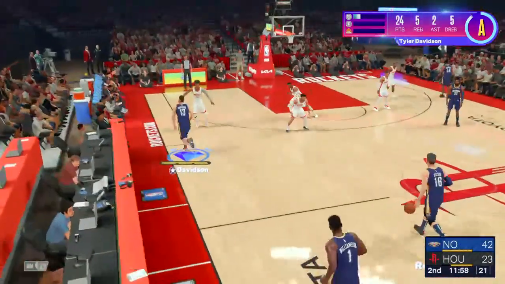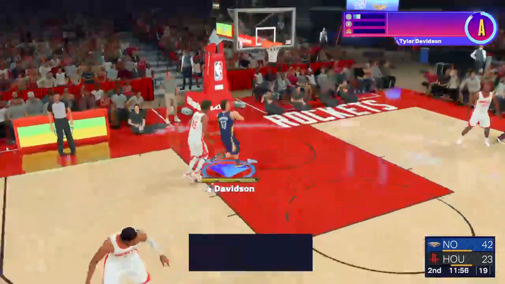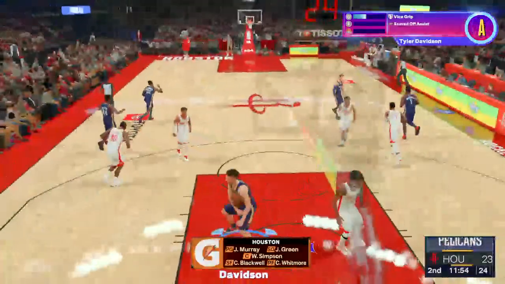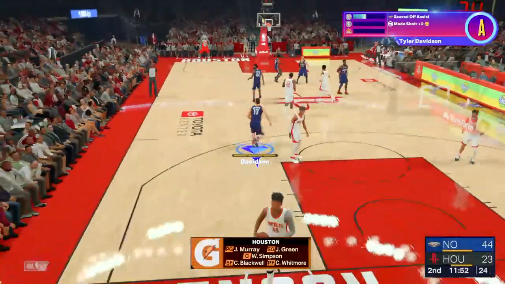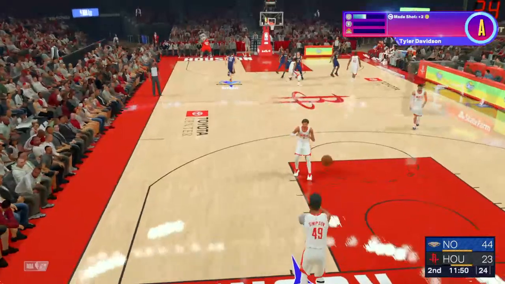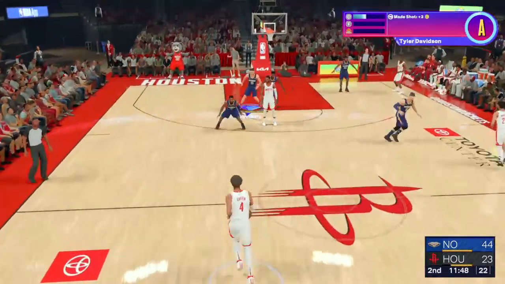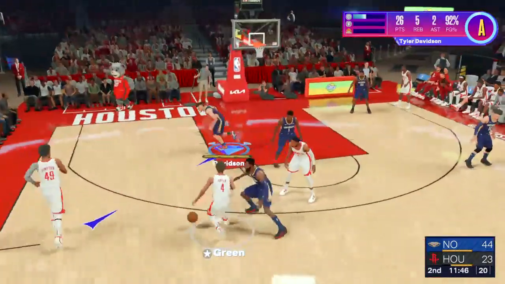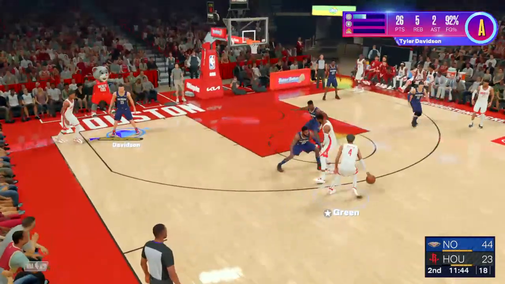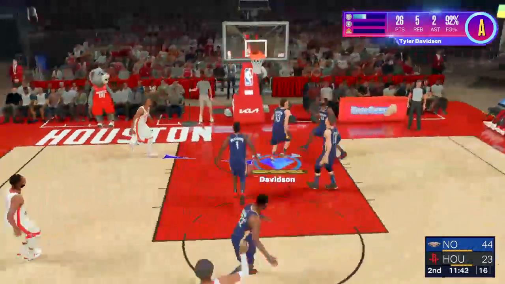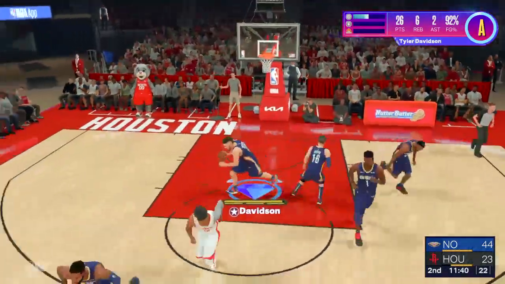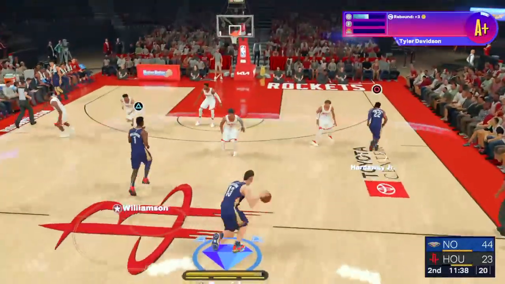Pelicans leading by 19 points. Green is out there with Jamal Murray. Then there's Whitmore, and it's Blackburn at the small forward position. That's the 5 for Houston right now. Wow, we are going to remember that one for a while. I know I will, Greg. That was special. That was really special. A circus dunk for you right there, guys.